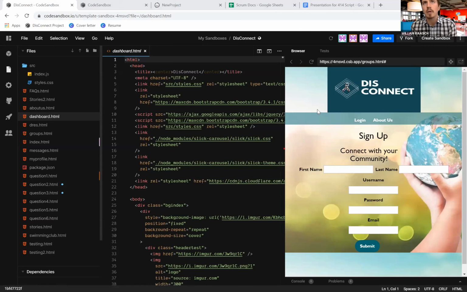Could you talk a little bit about the Agile methodology and then user testing? A little bit about the process of how you used those to get to where you are right now.